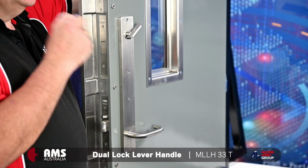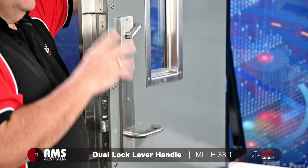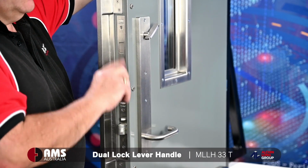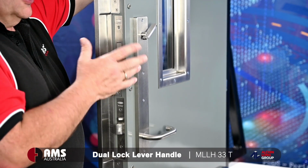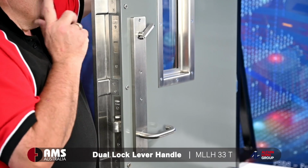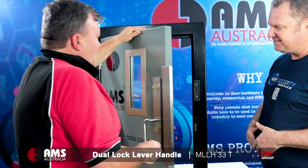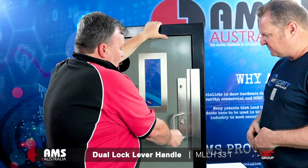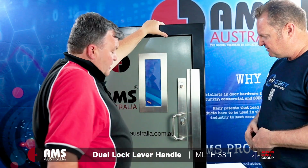So in actual fact, it equates to 10 millimetres adjustment of the handle. So those locks there can be up to 5 millimetres up or down, and we can still utilise the handle. That's all very well on the inside, okay? So now we come to the outside of the door. Well, the problem is with the outside, anybody who's actually fitted locks, I can tell you now there's an issue.